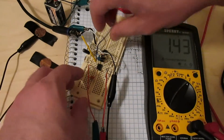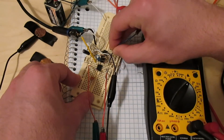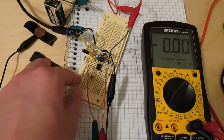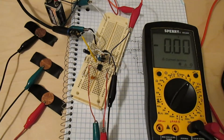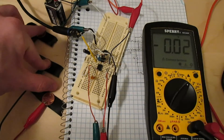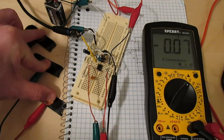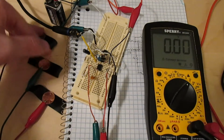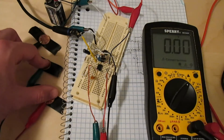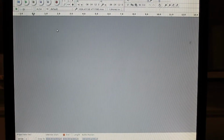Then when we plug the multimeter into the output of the whole circuit, after the DC offset has been subtracted off, see it stays mostly around 0. When we change the DC offset again by poking around with these electrodes, you can see that even when it jumps up, it eventually tracks back out to 0, which is exactly what I want. Alright, so I'm ready to go now.